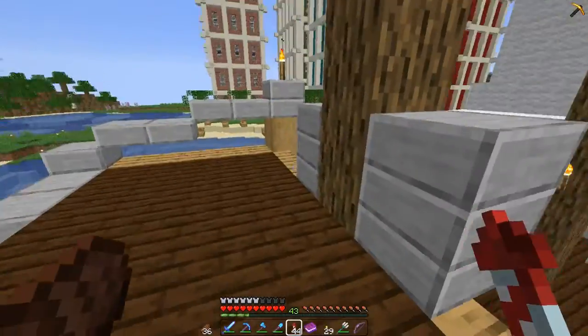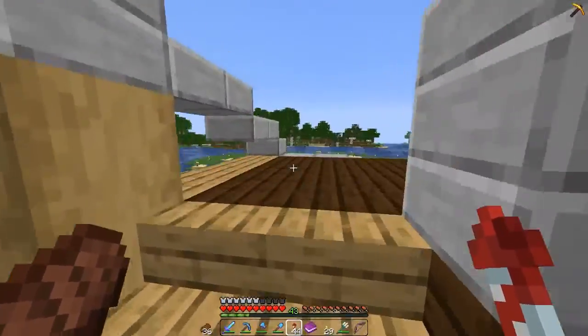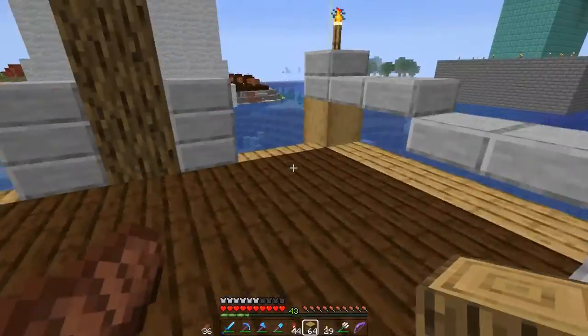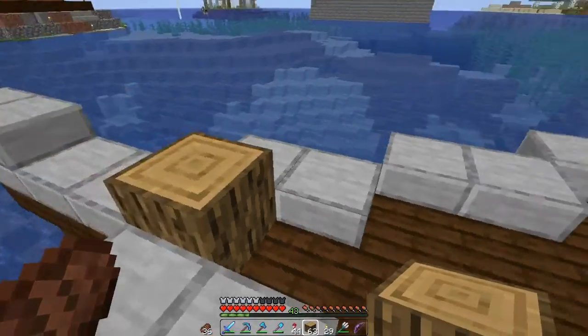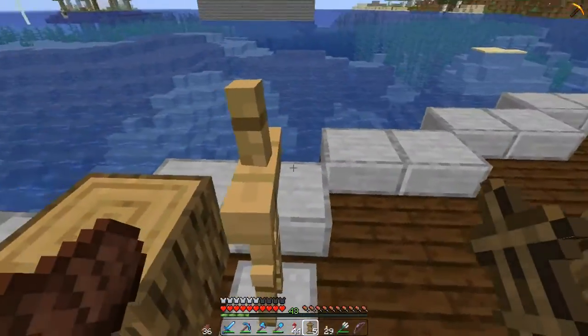So, right now, it's time to add some crew onto the ship and something for them to do. So, where would the captain be? I have no idea. So, if the ship drives like that, I guess the captain could go over here. And I guess I'm going to put the steering wheel on that. Have the captain like that.